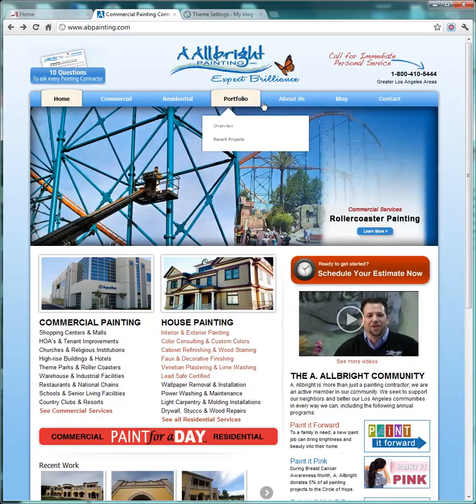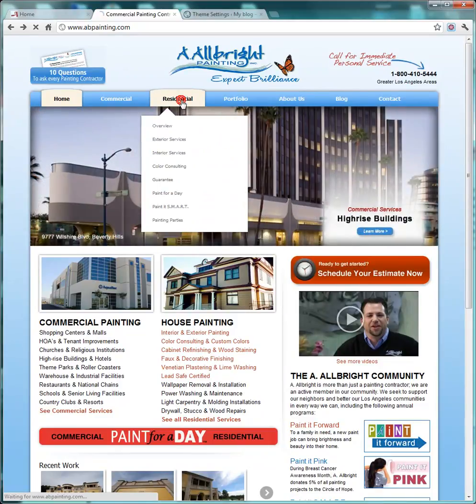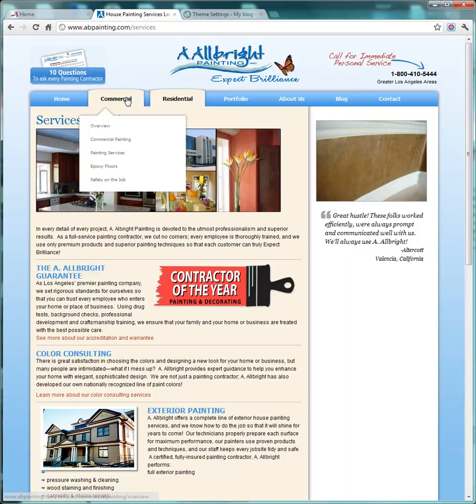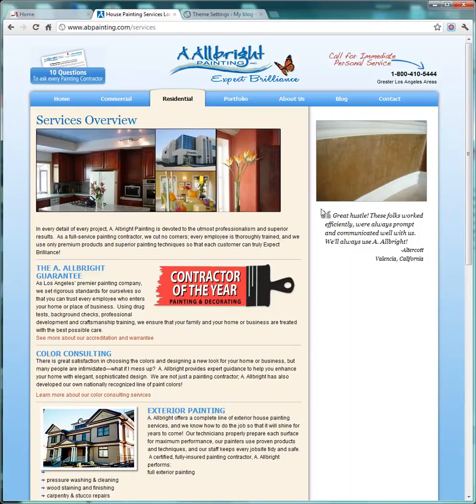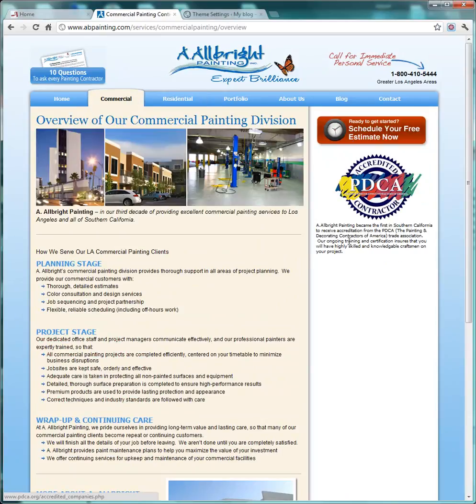I do notice that when a customer clicks on, say, the residential area, they do use right-hand navigation over here. One thing I did see is that if you look at this, it says great hustle, these folks worked efficiently, but if I click on a different page, it may have a different setting to the right-hand side here.